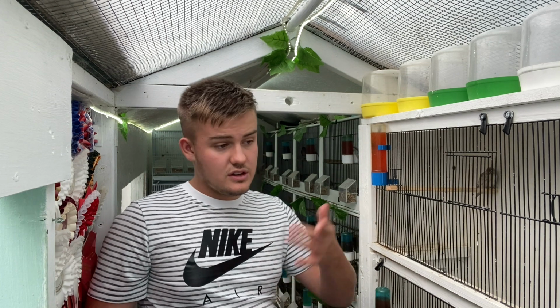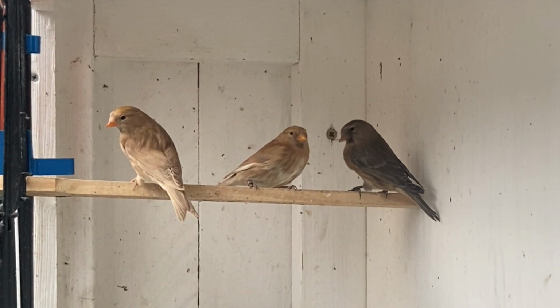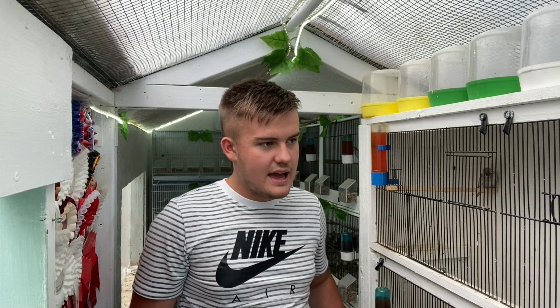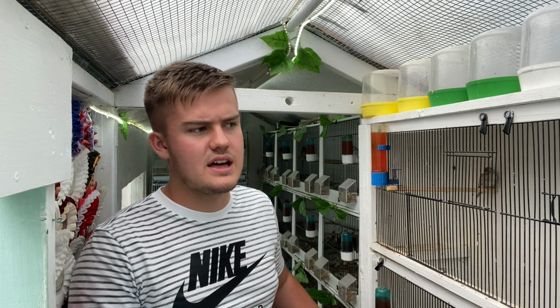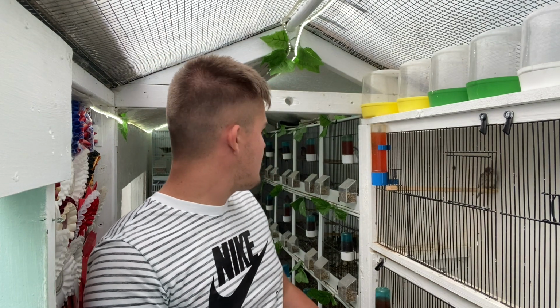But then the cinnamons, we've got 4 cinnamons we've bred from the granddaughters of the grandchildren of the one that won the world show, well, second in a world show a few years ago, sorry. By the look of that, we've got 1 cock and 3 hens, so there's definitely going to be a cock bird staying to go back to its mother, because what I want to do is try and preserve that quality as much as possible. And the 3 hens I'm not 100% decided on yet, but at least one of those will be staying. The other hens to put to something else, whether that be some split cock bird or maybe, I don't know, a cobalt or something like that. But the cinnamons are looking great and they're looking lovely birds as well.